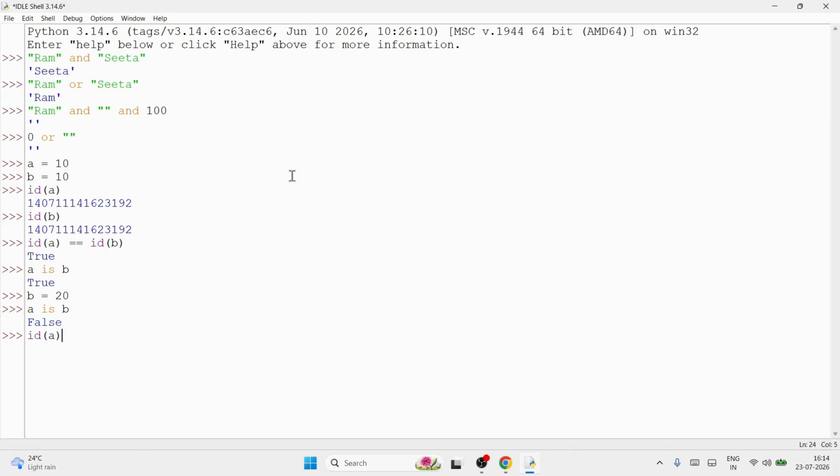Already you know this is A's address, and if you check B's address, now it is going to be different. As the addresses are different, obviously A is B is going to be false, right? This is not only applicable for integers, it is applicable for other values also. Okay?